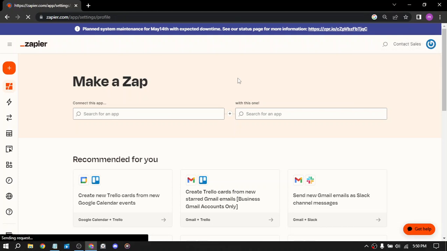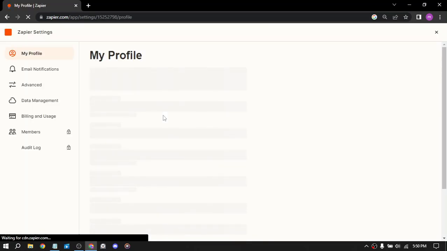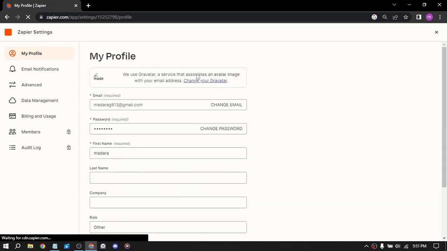So the last and the 10th way is to offer Zapier support services. Many users struggle with their settings, apps, and troubleshooting their Zaps. You can offer your service as a Zapier support specialist and help users solve their issues. You can charge fees for your services and earn revenue from your clients.